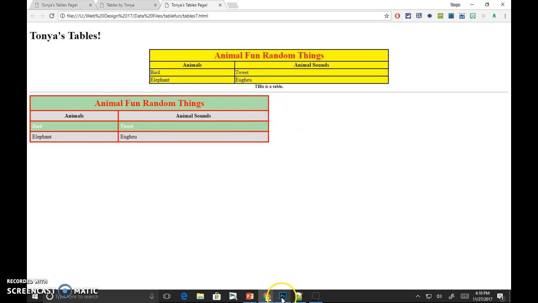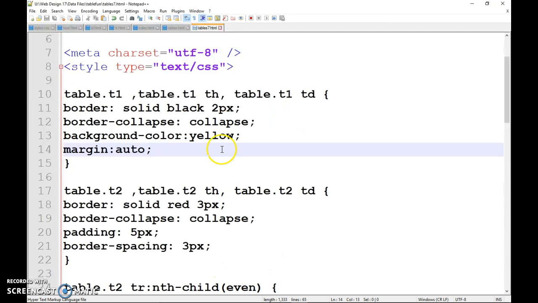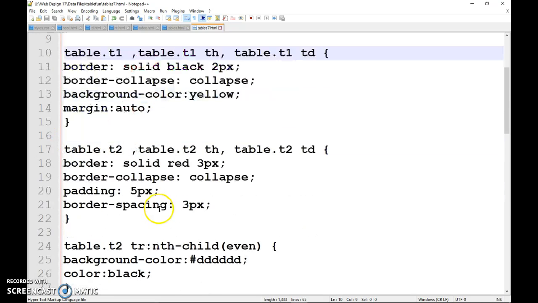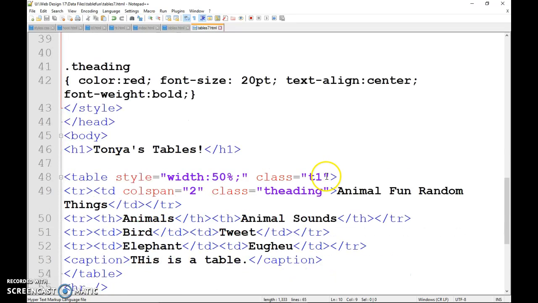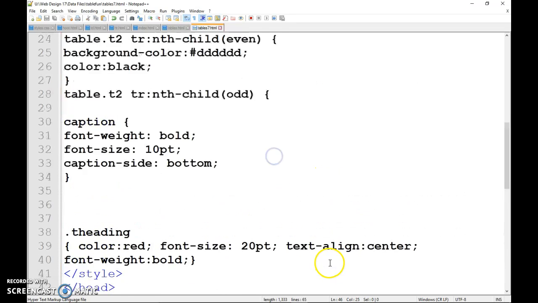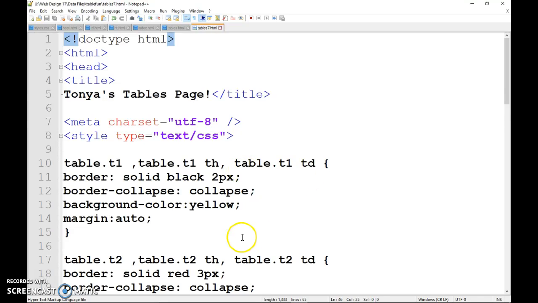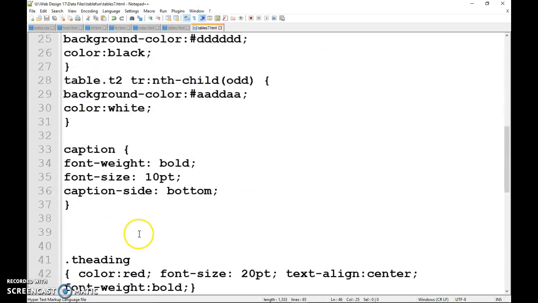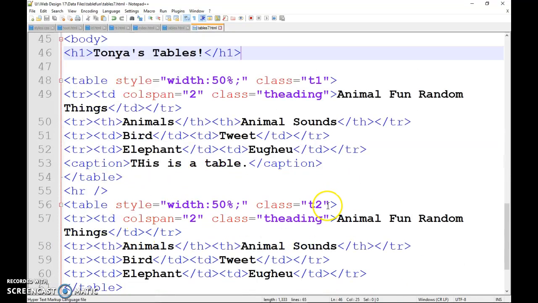But just remember, for the table you've already created, you're going to need to give that table a class name, and go ahead and apply that class name down in the table so that it functions properly when you create the second one. And then when you create the second one, give it a class name, and when you start putting in that second table, don't forget to put in that second class.